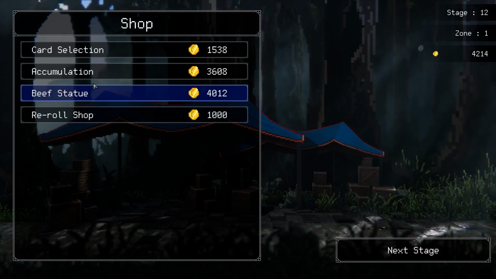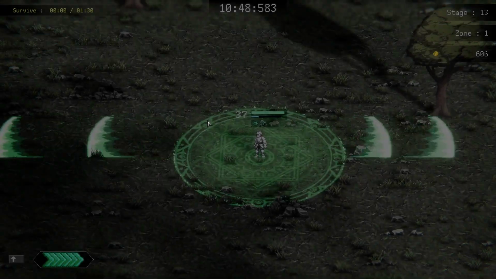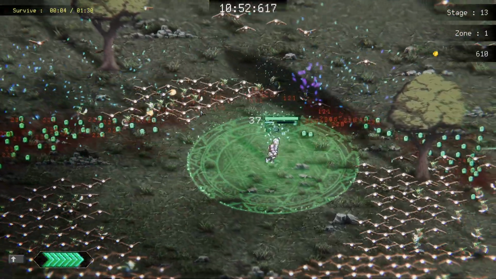The celerity. I'll take a sharp edge too there. Yeah, I'll buy it all. Accumulation 2, perfect. You love to see it. We don't have enough money to actually use anything at the anvil, really.